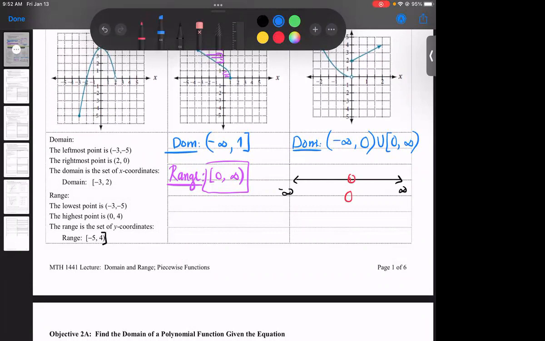So for the left function, it goes from negative infinity to 0. I'm not allowed to touch 0. However, for the second function, 0 got filled. I use blue. 0 got filled, and then it moves on to infinity. So if you look at the whole number line, what is your final answer? Everything, right? Everything, because it got filled. So the final answer would be negative infinity to positive infinity.